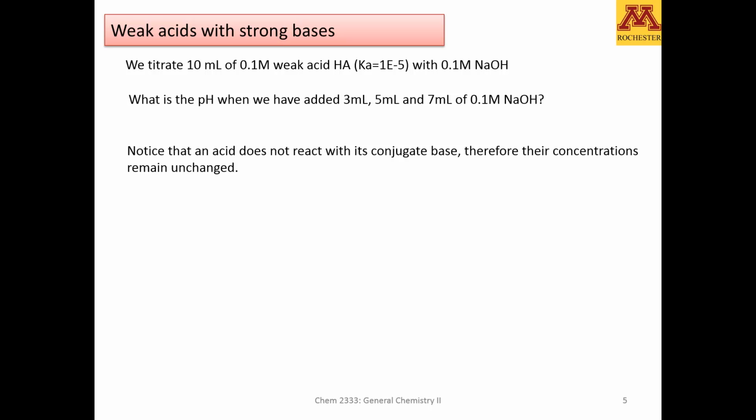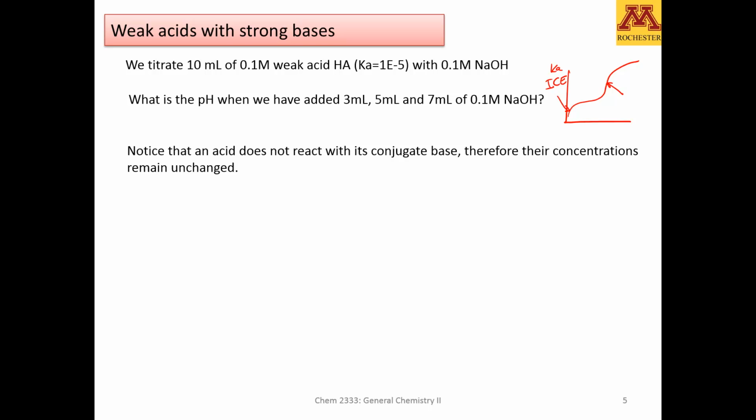In our previous video, we just calculated the pH at the beginning and right at the end of the titration of a weak acid with a strong base. If you go back, you will see that what changes is that the initial pH needs to be calculated using the ICE table, using the Ka of that weak acid, and at the equivalence point, the pH is not 7 anymore. It's actually going to be above 7.